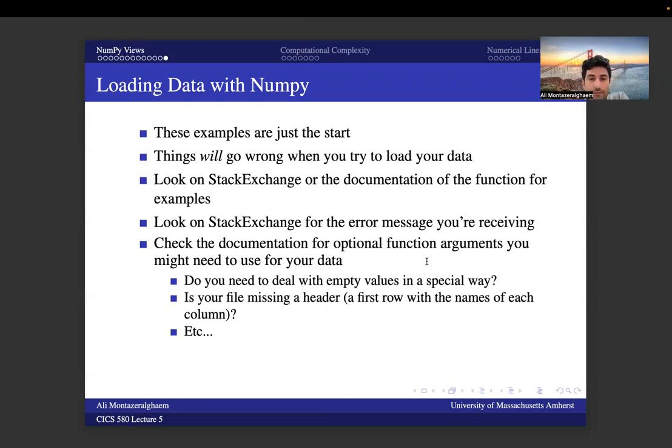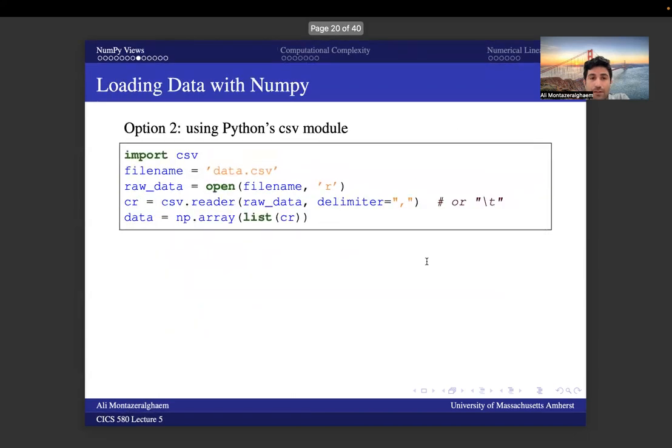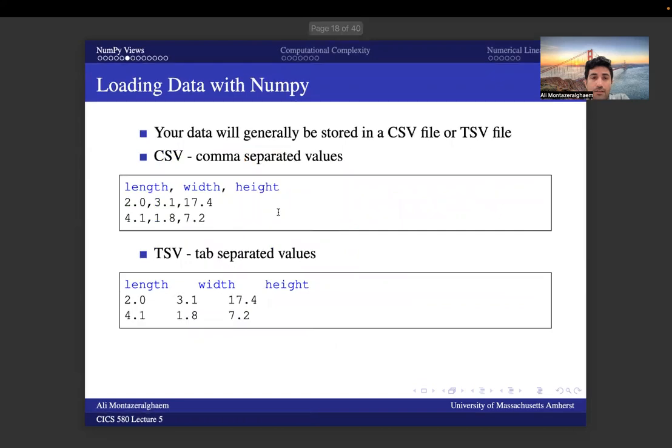And for example, if your file doesn't have a header, it would also be useful to see the optional function argument to deal with the missing header. I mean the header in the file is this line, which is the names of the columns that we have in the file. So sometimes you have that, but sometimes you don't have it in the file.